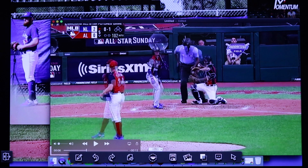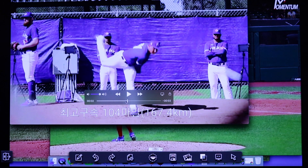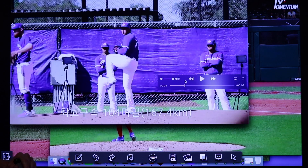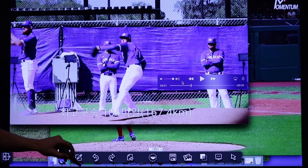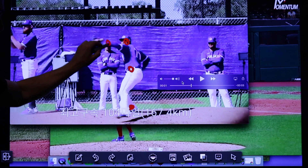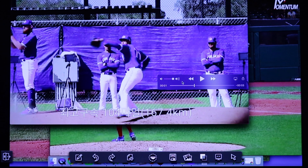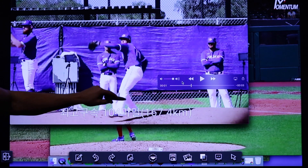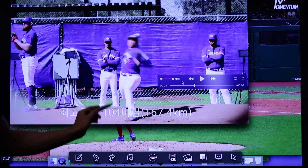Let's look at his posture and position from the back as he gets into his back leg. During his initial weight shift, what I want you to see is how he stays stacked and centered over his pelvis and over that heel — where the head is, where the pelvis is, where the heel is. He's relatively stacked at this point, staying over his center of mass, not tipping forward with his torso or leaking onto his toes. He's staying stacked and centered, then unloading downhill into landing at the last second.